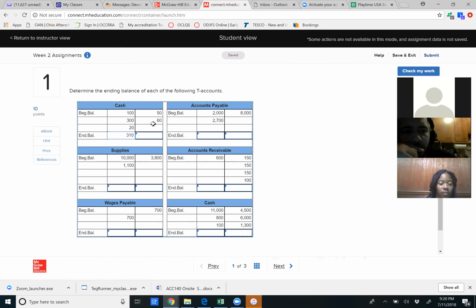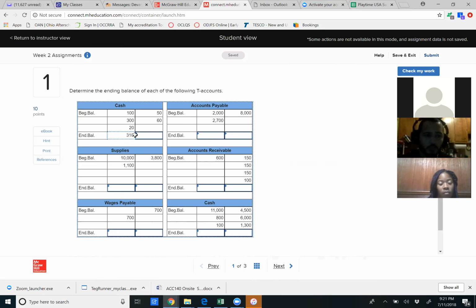But basically what you're trying to figure out is what number to put on the trial balance. You can't put all of that on there, right? Because the trial balance is just a consolidation of all the transactions. So remember, this $100 was a transaction, this $300 was a transaction, this $20 was a transaction, this $50 was a transaction, and this $60 was a transaction. So all of these transactions happened in that month time frame. So the balance of these transactions for this particular account is $310.